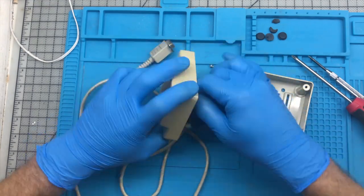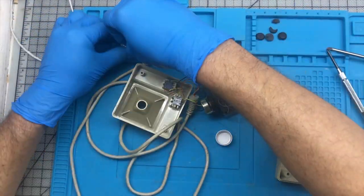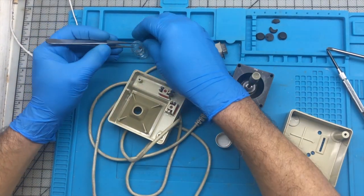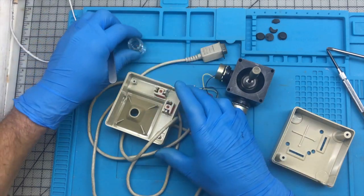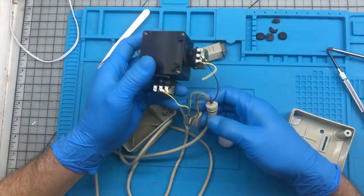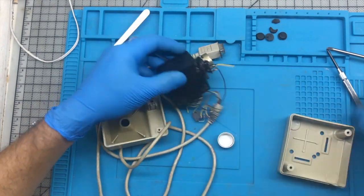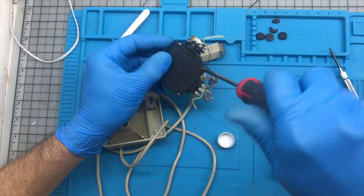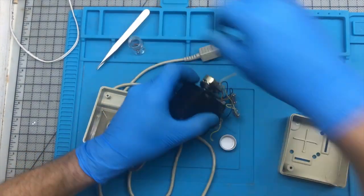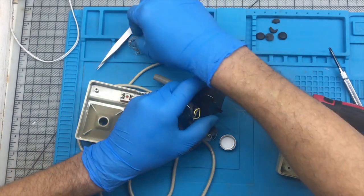So I'm going to completely disassemble the joystick and make sure that everything is fine. First of all, I take out these very small springs and put them in a safe place. Feels like the switches are still pretty good. I remove these 4 screws to reveal where all the action happens.